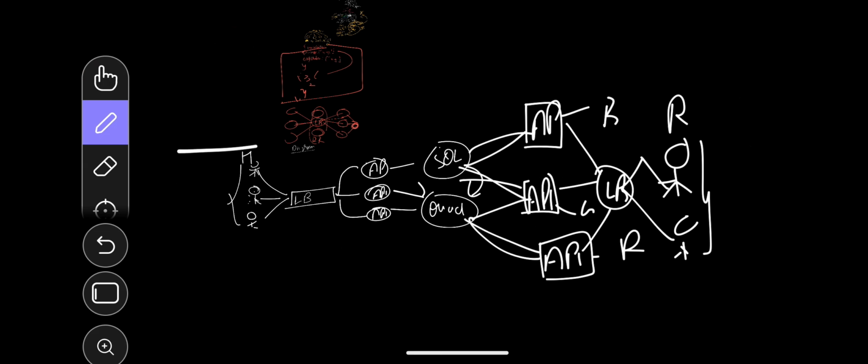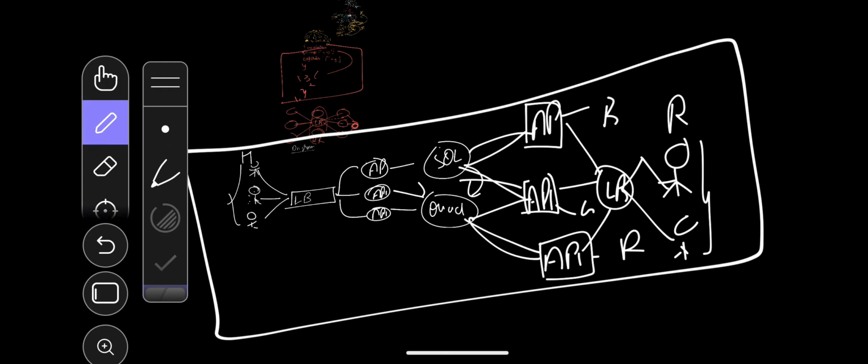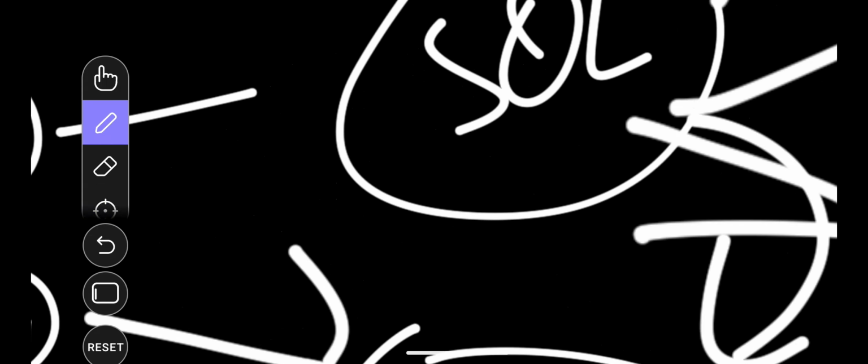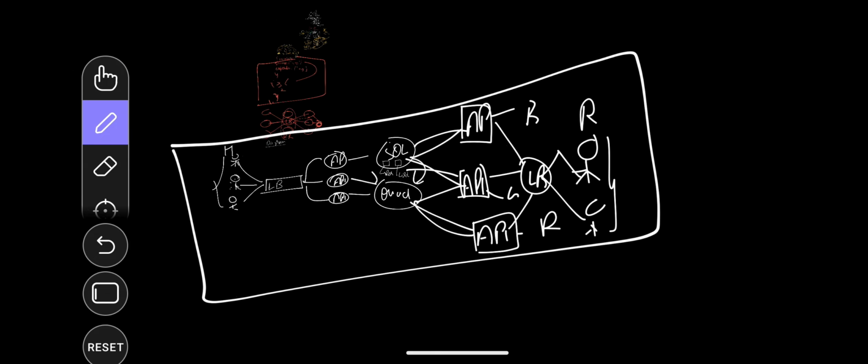So yep, these are the three functions that we talked about: browsing, reserving, getting. And these are the three API servers from the host side to create and delete. This is the SQL table, this is the Quadtree, and yes, everything is happening here. Inside this database, inside this SQL table, you can actually have two tables. This is for reserve, and this is for listing. So yep, this is how things look in this whole Airbnb system.